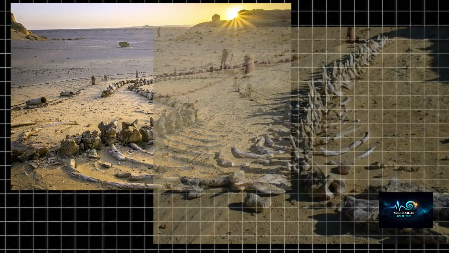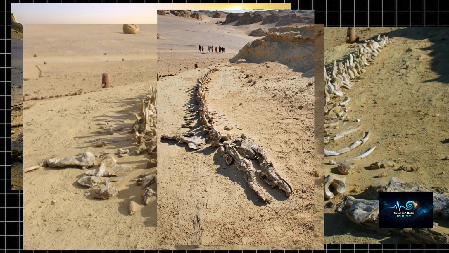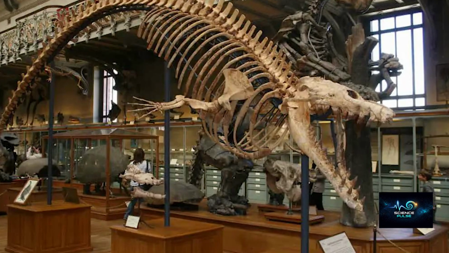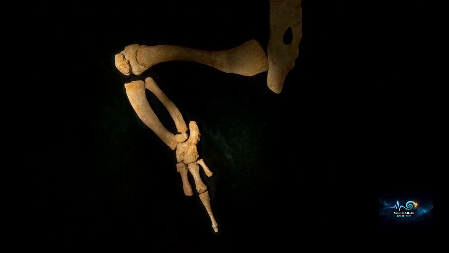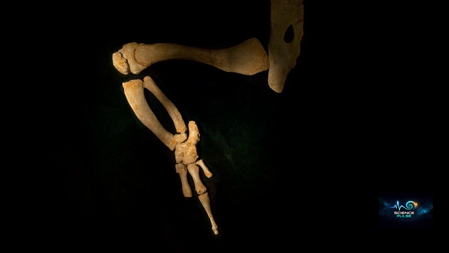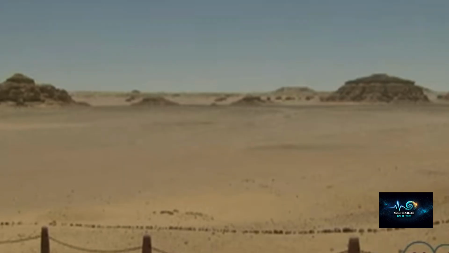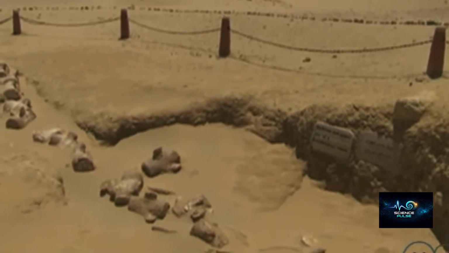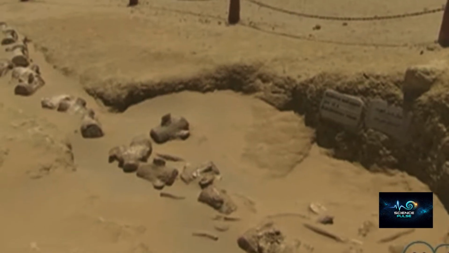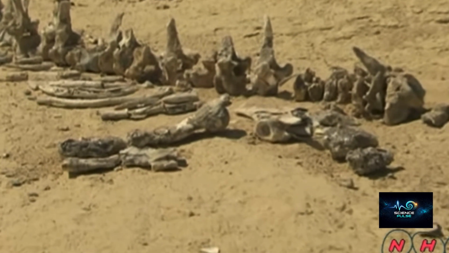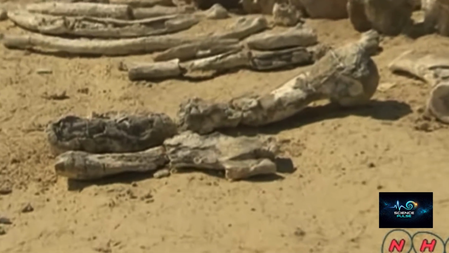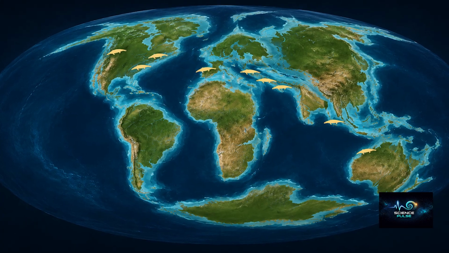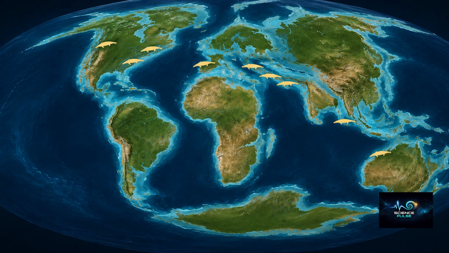This site preserves hundreds of fossil whales, including complete Basilosaurus skeletons and the well-preserved hind limbs that confirmed the link between whales and land mammals. Because of its scientific value, Wadi al-Hitan is a UNESCO World Heritage Site. These distributions show Basilosaurus was a wide-ranging animal, present in warm seas across multiple regions of the Eocene world.